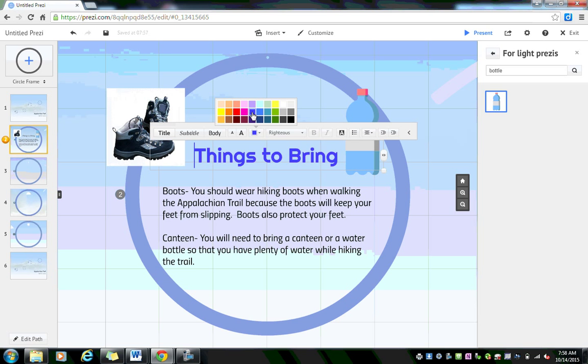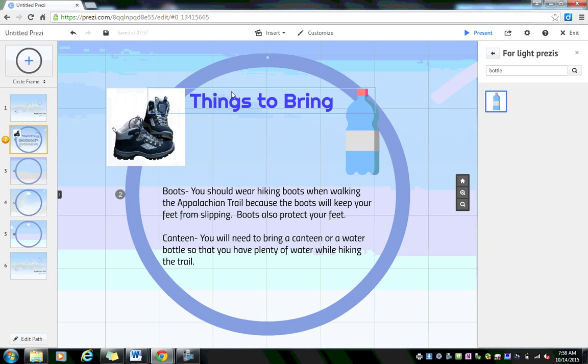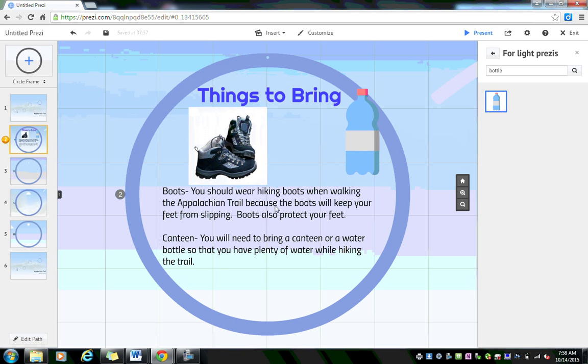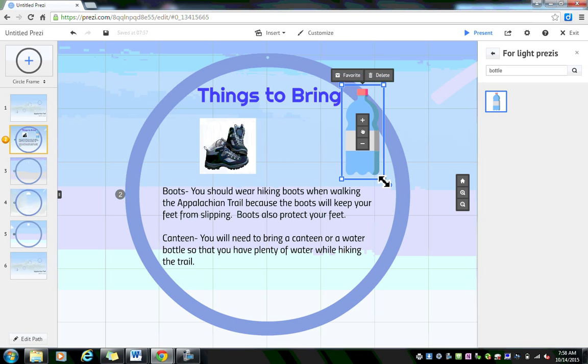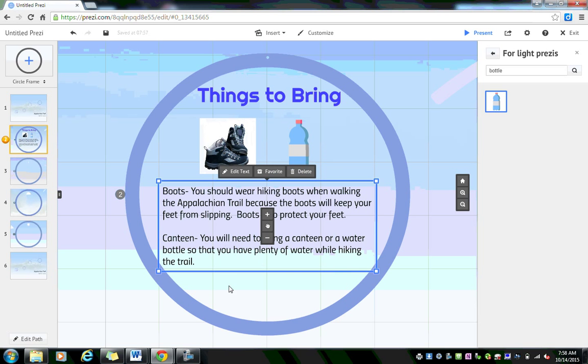Okay, so if I want it to be dark blue, I can do that. I can move this as well. If I want my title to be up here and I want my pictures to be below it, I can do that. So you can change all of these things.